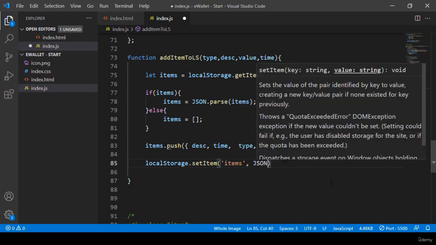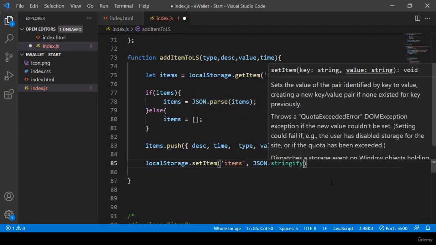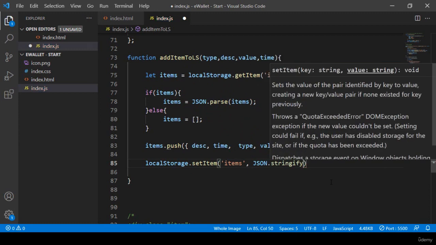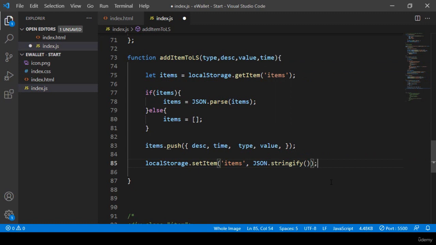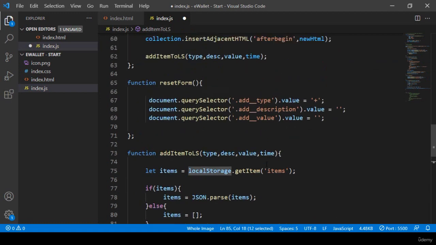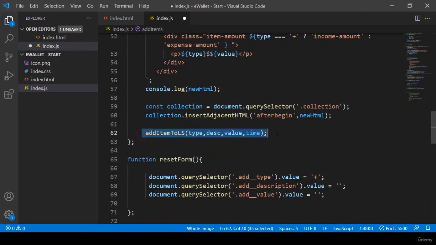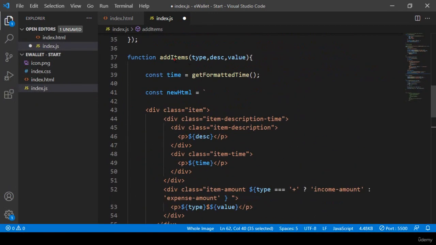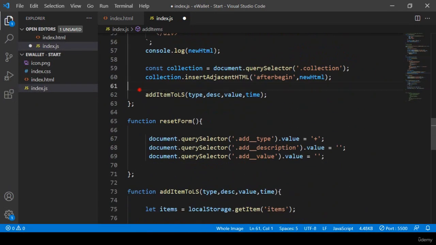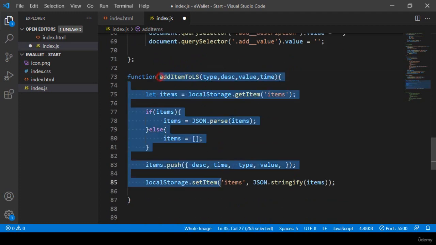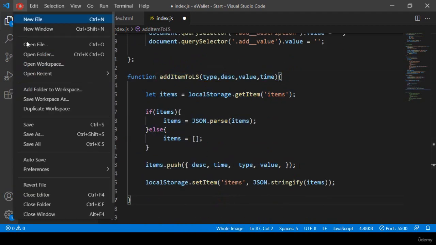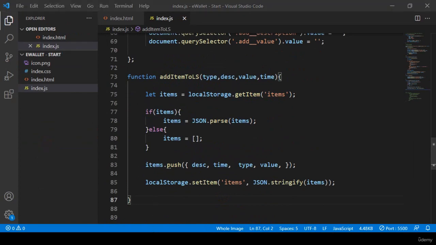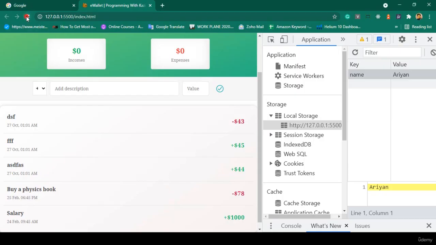So here we have to make it as a JSON and then stringify, right? So that is a JSON stringify. JSON stringify will be our that item data. So here I simply pass this data. So now that should store this data in our local storage. Okay, so here I have already called this method in our add item method area. I have already declared this method, and here that is actually our function. Great. Now let's check this out. If you now click save all, and now if you go, now I want to refresh it first.